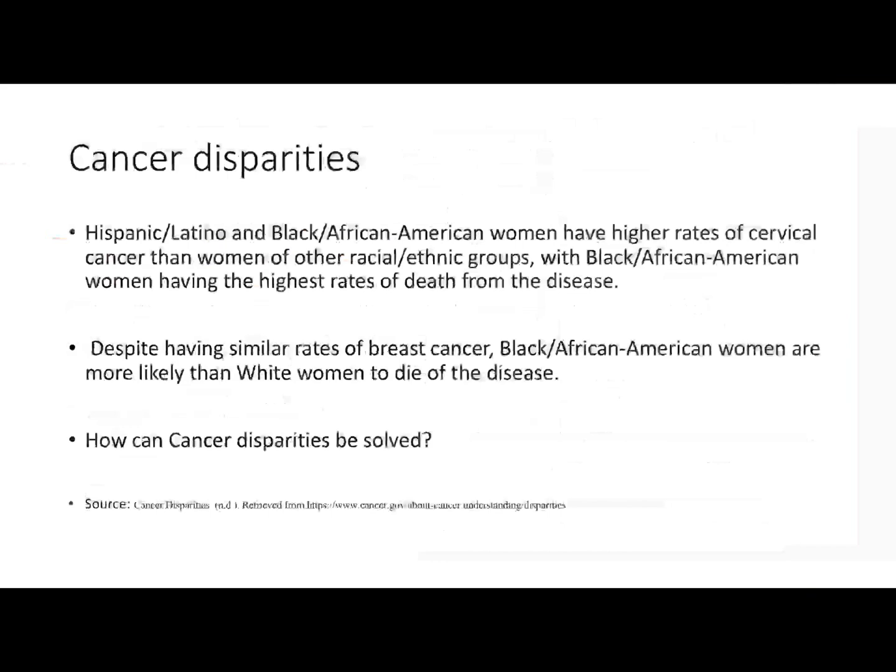Some things that I came up with is by making healthcare resources more available to everyone and making healthcare more affordable in low-income communities, educating the general public more, funding research studies to define the biological and environmental differences in disease, improving tests and updating screening criteria for high-risk minority groups, and of course having support groups just for those people that really need it.